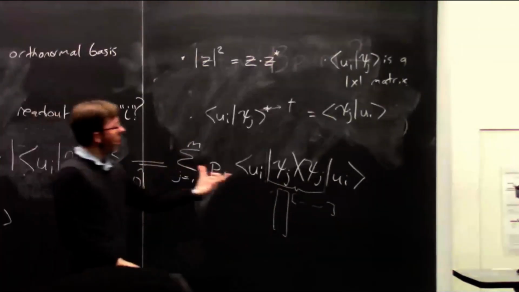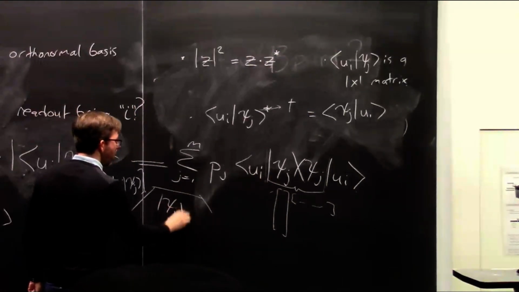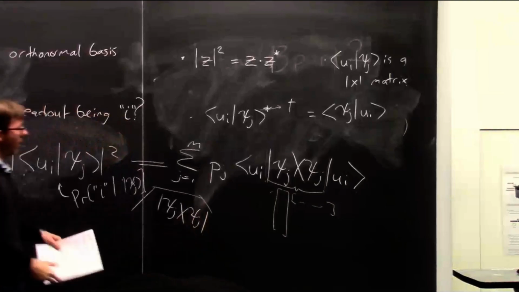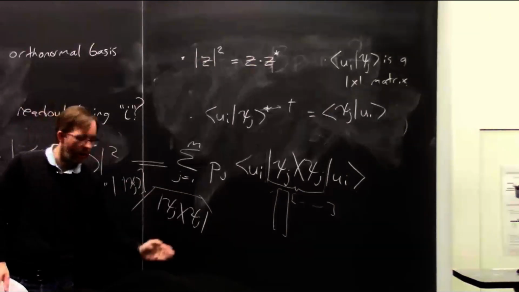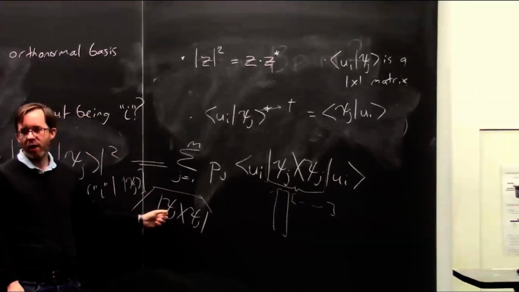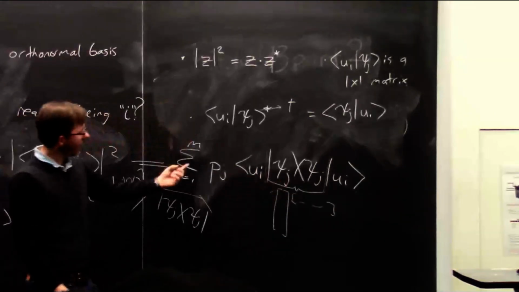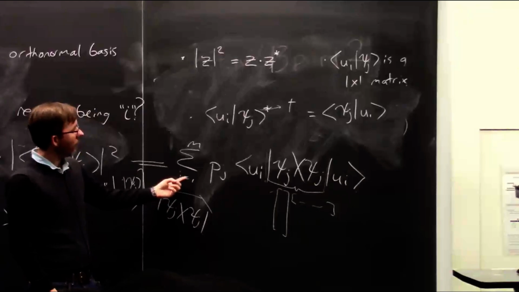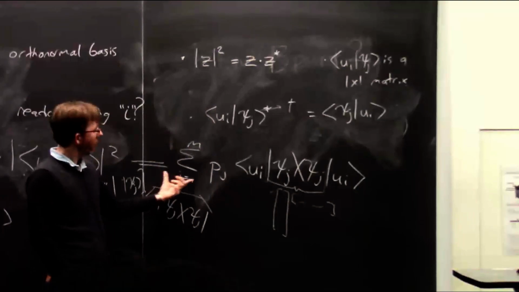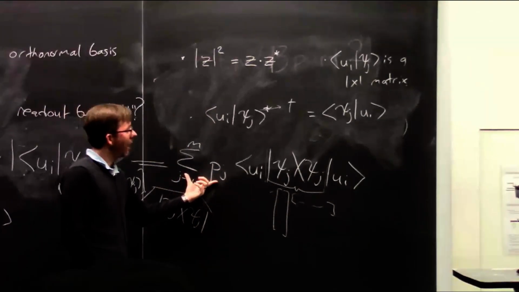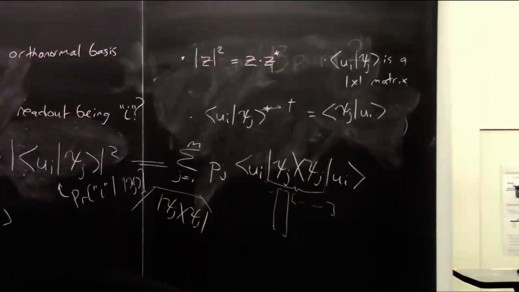And you see this part, well, first of all, you also studied it on homework 2. This d by d matrix has a meaning, by the way. If you think about an operator on d-dimensional vectors, it's the operation of projecting onto the line defined by this vector. So that's the matrix showing up in the middle here. And also, if you look at this sum, in this piece, ui doesn't depend on j, the sum index. So I can push this sum and this pj into the middle here, just by the fact that matrix multiplication distributes over matrix addition.